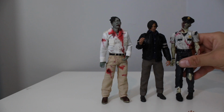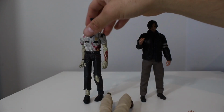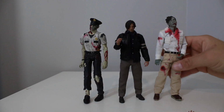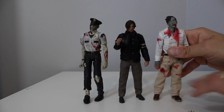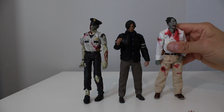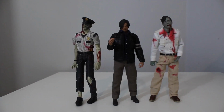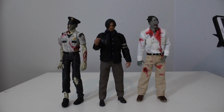Now this is from Palisades. They're really expensive, so I bought him broken and I added that foot on him. He was missing a foot. I took a wrestler foot and put it on there. I guess you can make it work, but he's still a few inches shorter and a little bit out of scale.